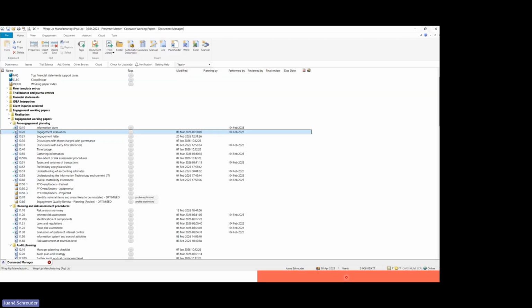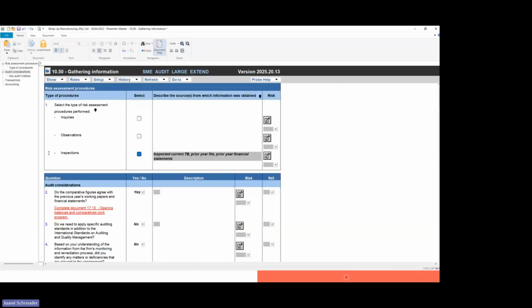Next up, I want us to go to 10:50, just to show you, you'll remember that we spoke about the information prepared by the entity, the fact that when we want to rely on IPE, information prepared by the client, we need to test the completeness and the accuracy, and that it is sufficiently reliable. So gathering information, I always think about this one as switching on light switches across the file.